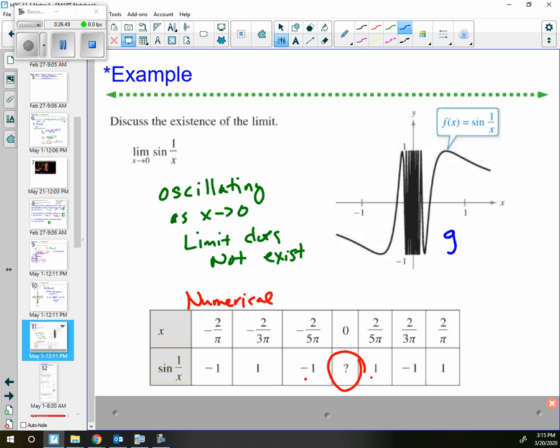We can look at a graph. We can take a look at a graph and trace on a graph. This would be a graphing approach to see what's happening as it gets closer and closer to a value. Ultimately, though, heading towards the numerical approach, being able to substitute values in like we started to do on some of the ones earlier, is great.